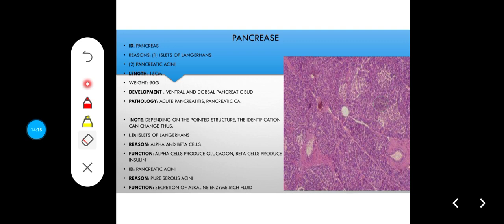Then the islets of Langerhans will appear as poorly staining patches. Areas like this represent the islets of Langerhans. So these things are like ducts, blood vessels found within the pancreas. So the pancreas is arranged in kind of lobules with interlobular ducts connecting the lobules and so on. And then you find patches of islets of Langerhans.